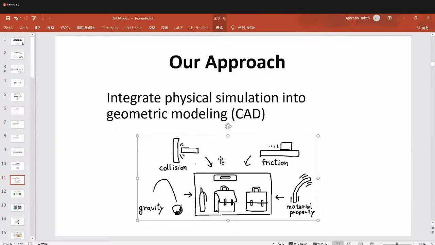So these constraints must be taken care of by experts in their head. However, if we have a physical simulation inside a modeling system, then the system can support the user to design artifacts satisfying physical constraints. So that's the idea.